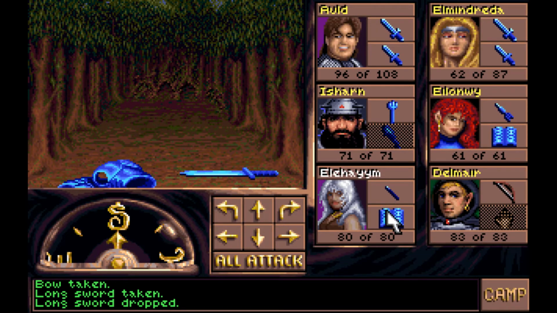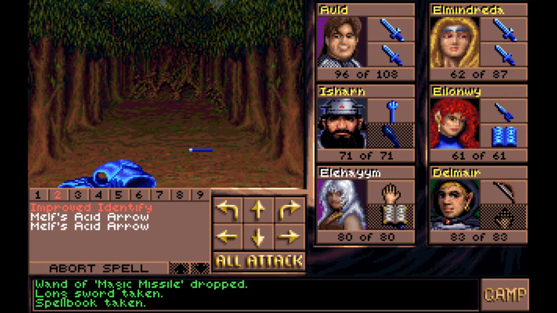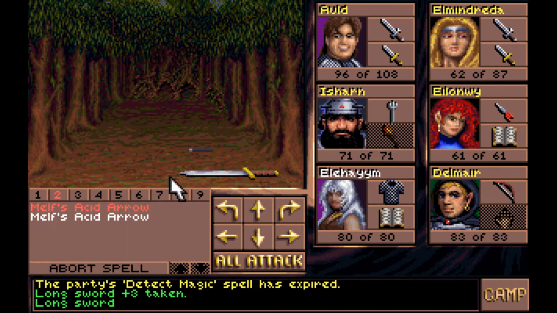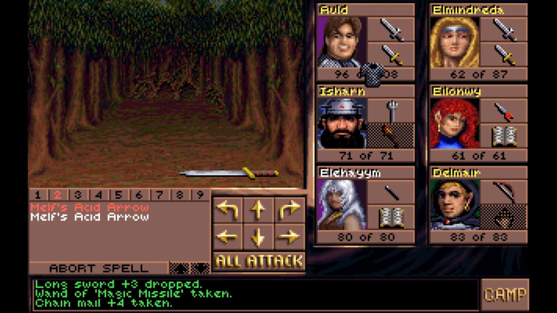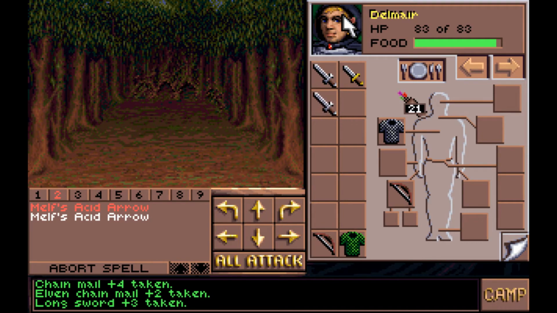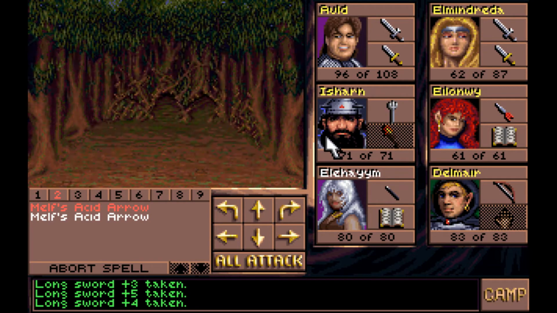Alright. How about we get to improved identify? And let's see what we picked up. Longsword +3. It's not too bad. And a wand of magic missiles. And chain +4. Let's see. You've got an armor class of 0. That is -2. Longsword +3. Of course, we've got longsword +5 and +4 there, so not really necessary. And you can't have more than just the 2 people in the front.